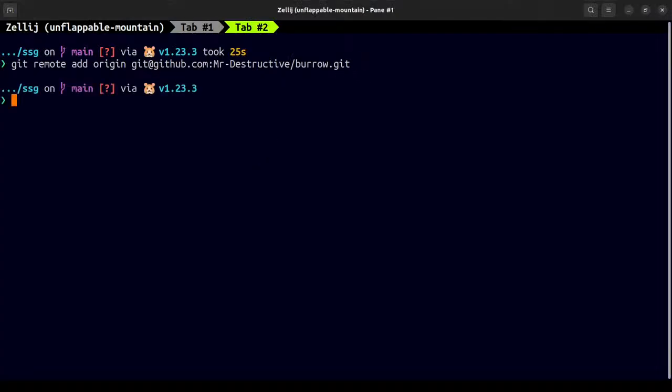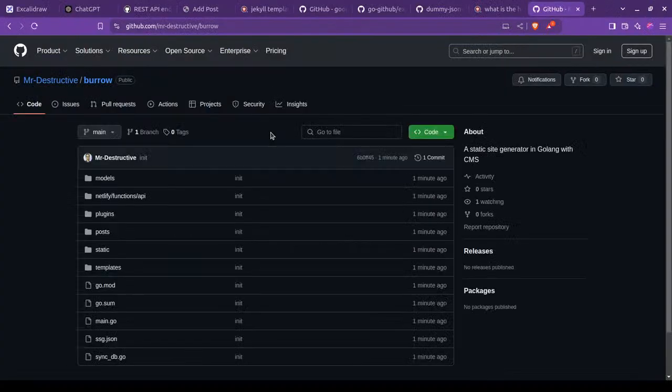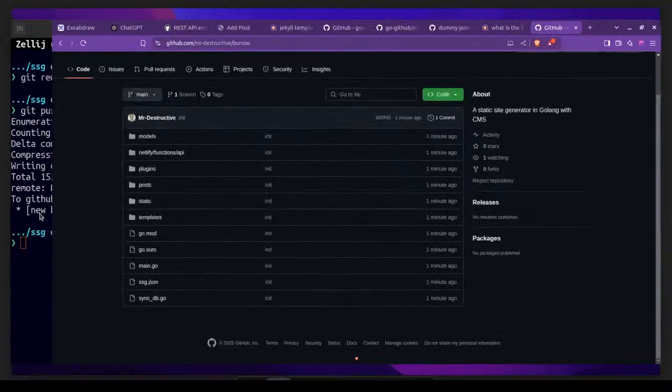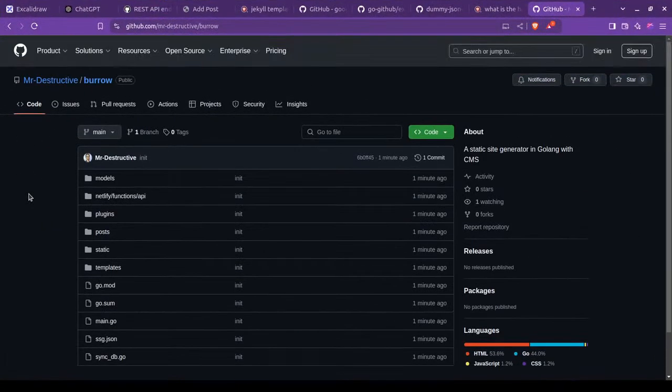Okay, it is empty. Now it should be populated. Okay, there it is. For some reason it's stuck somewhere. Not sure if it is loading or not. Yeah, so that is one thing that we have done.